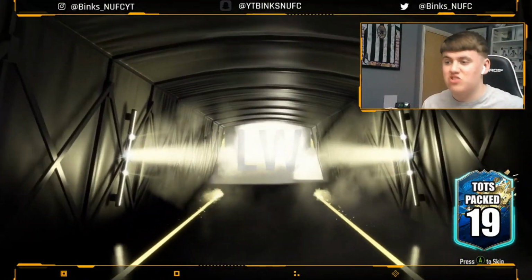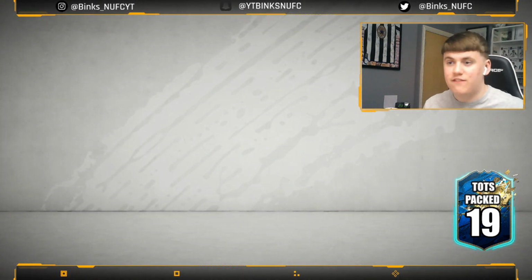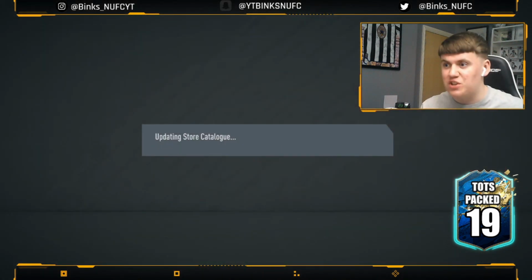Spanish left wing, Asensio, not bad, considering I've got nothing in the club for fodder or anything like that. 83 rated, I'll take it. Anything else in the pack? Delaney, no, Osimhen, that'll be good next week. Or, I say next week, Friday, when he is probably team of the season.